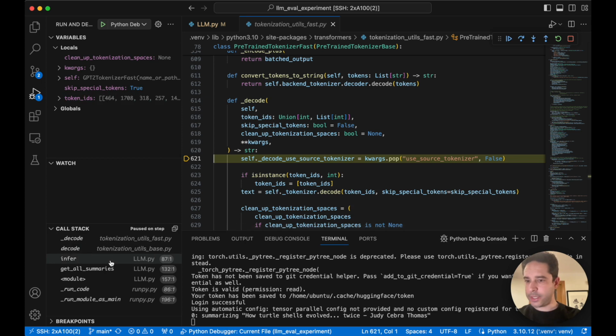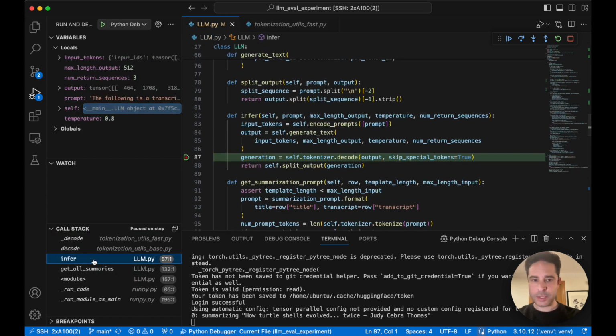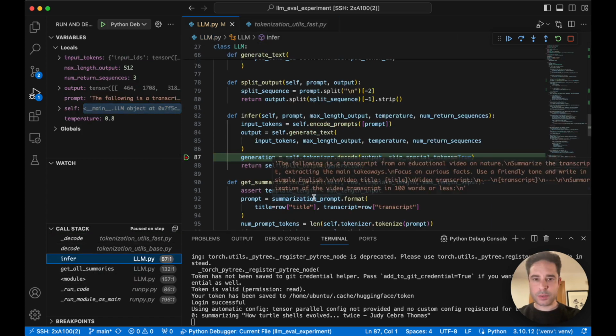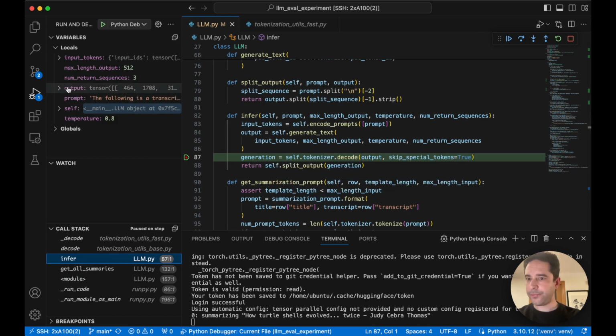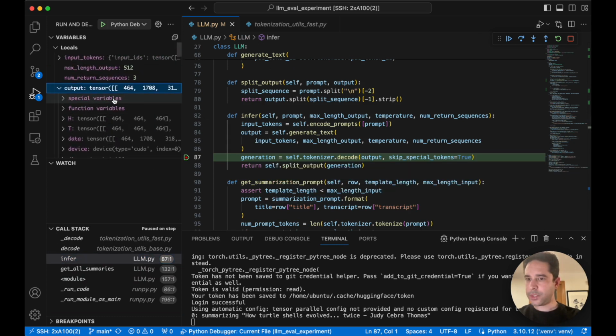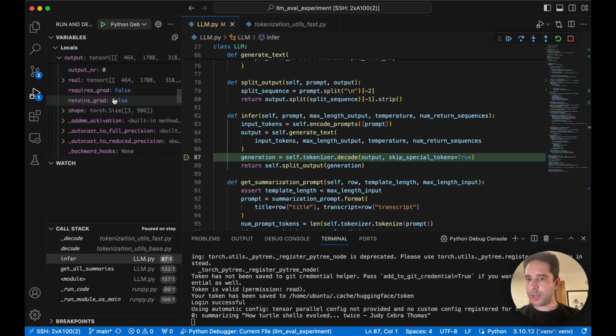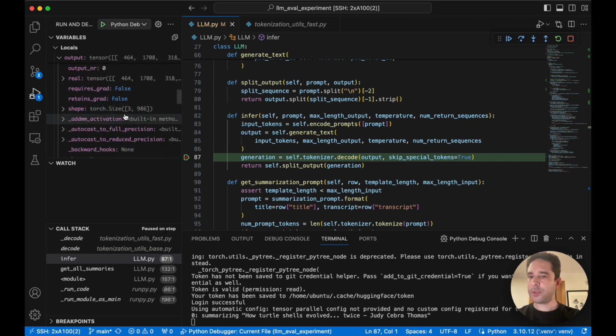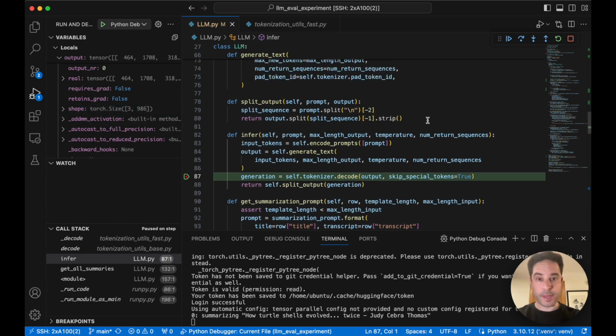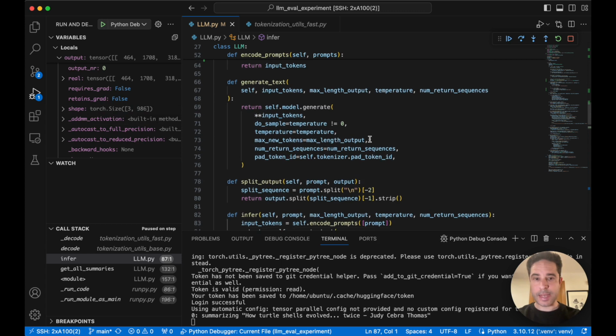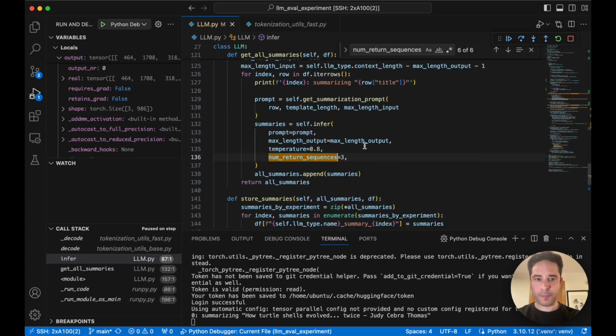So let me go back in the stack to my section of the code, and now output is a tensor in PyTorch. Oh, I can check the size, and sure enough it has 3, and I just remember that I'm actually asking the model to generate a number of return sequences, which it has defined as 3.